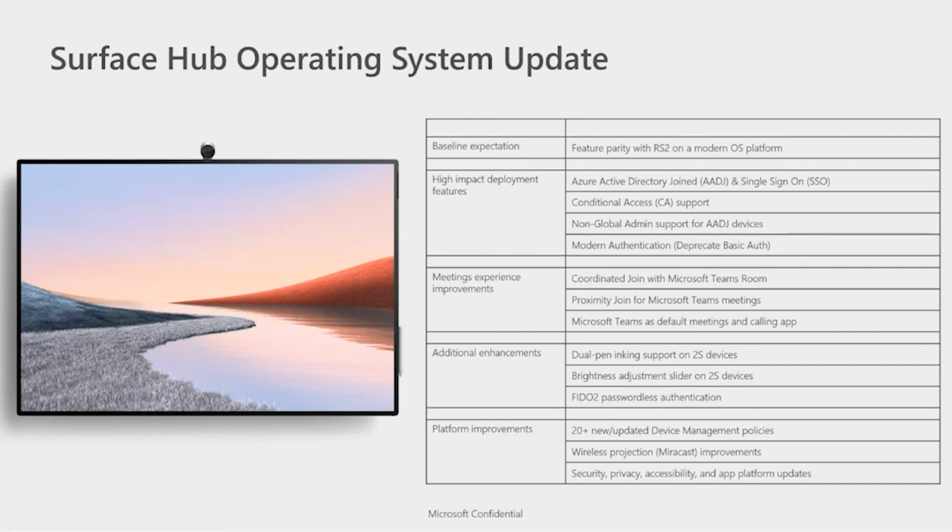We have also removed any reliance on basic authentication. So you can now use Modern Auth across all of your back-end systems, across Azure, across Office 365, okay, across Exchange. And you no longer need that basic auth protocol to support the Surface Hubs. Okay, so that can just be turned off from your tenant, and again increasing our security here.